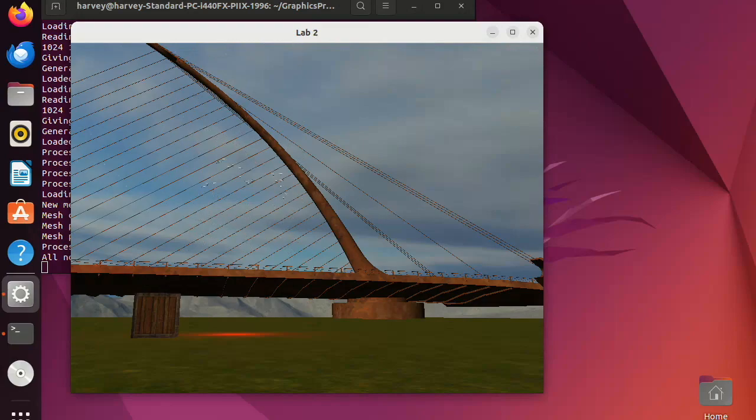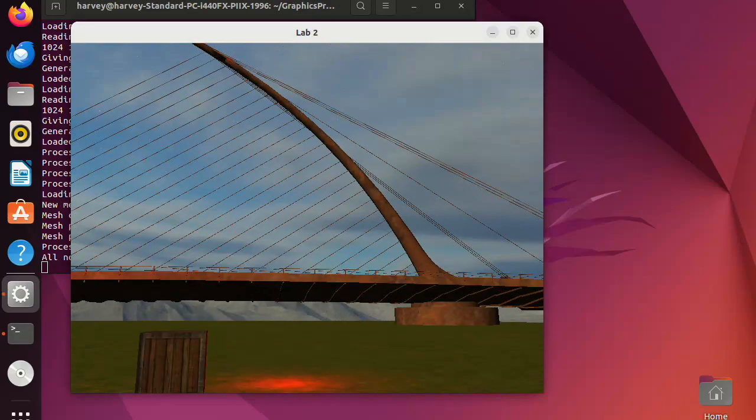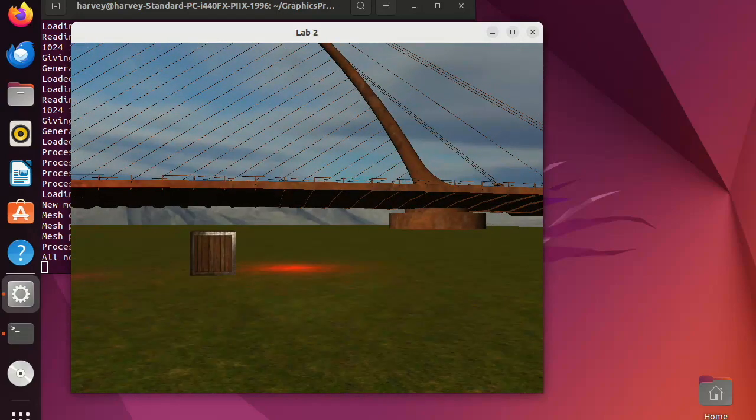I use the glfw library to capture user input and allow the user to navigate around the scene, using WASD to strafe and the arrow keys to rotate the camera. There are 3 camera views. Right now we're in what I call the free roam mode, where we can use the keyboard to move around the scene. I have 2 other camera modes which can be toggled using the number buttons.